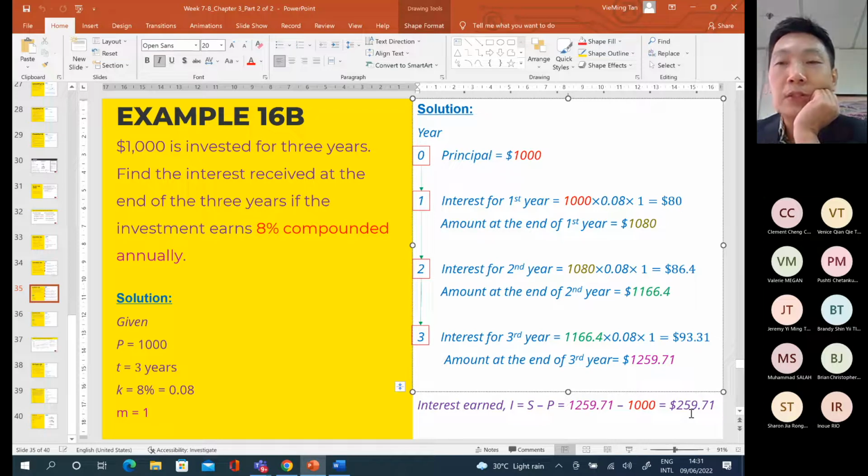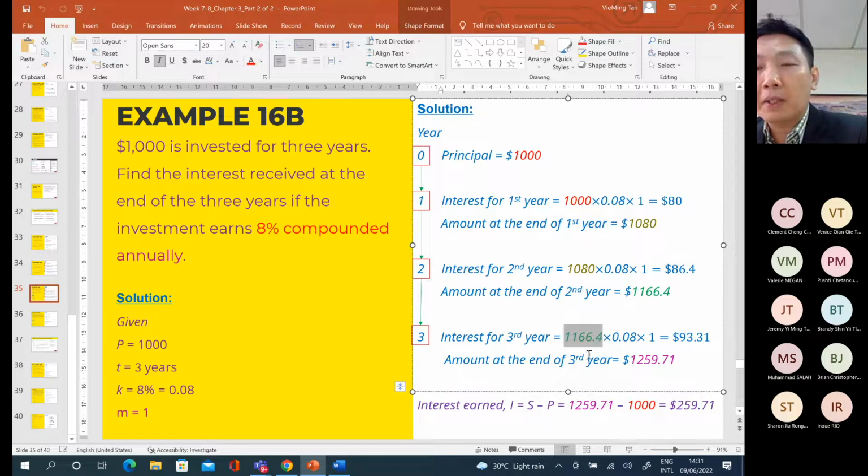So you may ask, wow, it seems to involve so many steps, all right? When we want to calculate the compound interest earned, every period the interest calculation is based on a different number, right?